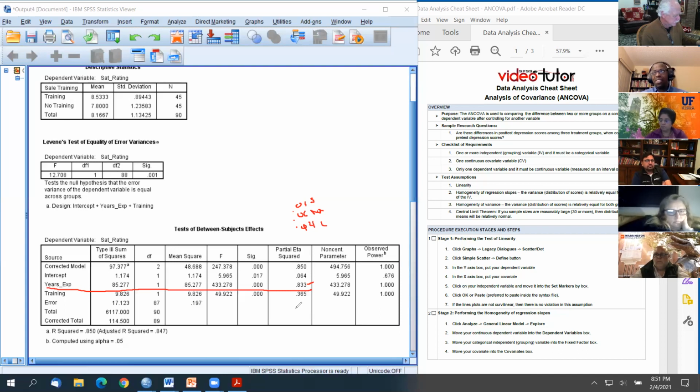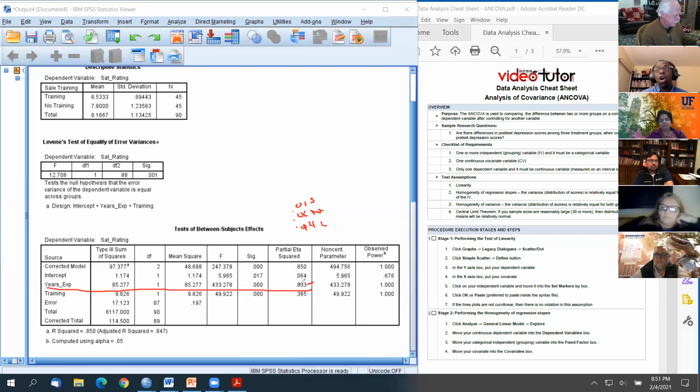So removing that effect is very important, right? Does everyone see that? The size of the effect for years of experience is 0.833, whereas the size of the effect for the training, whether or not you belong to the training group, is only 0.37. So it clobbers it.